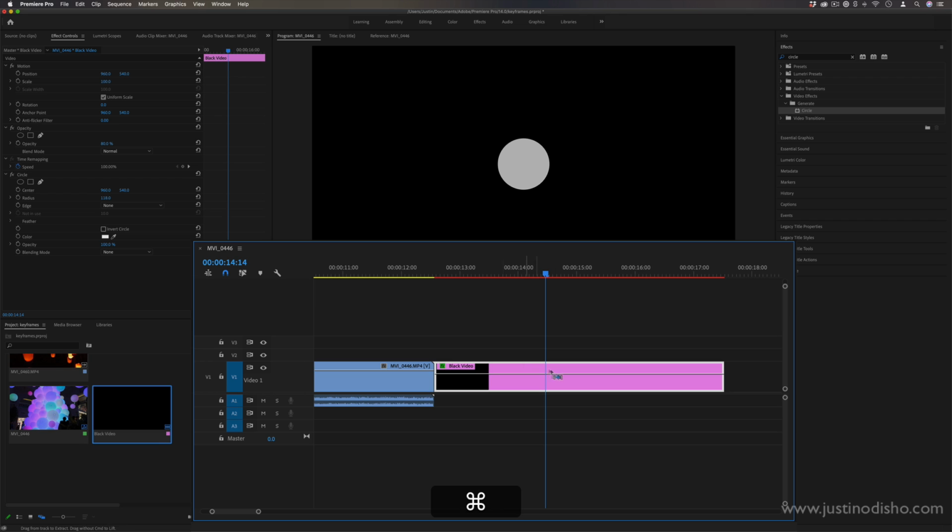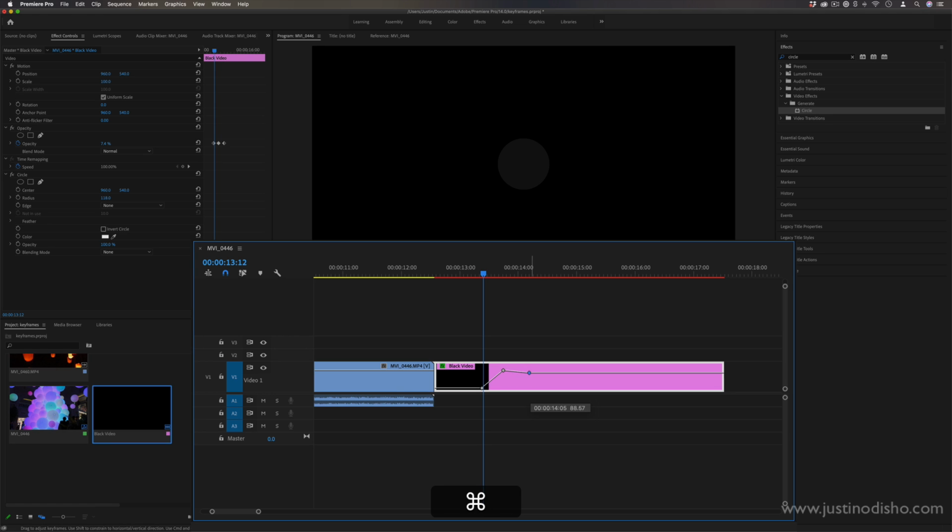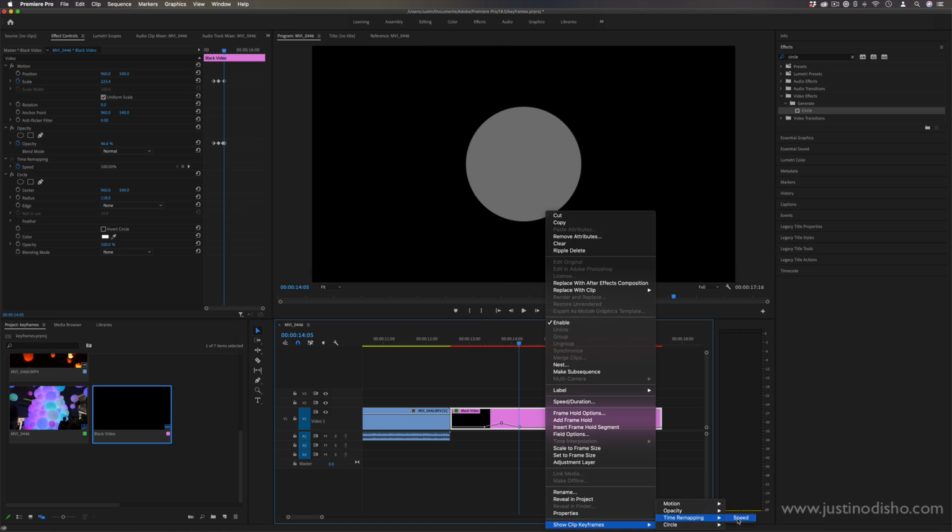Or if I press Command, I'll see this little plus icon show up, and I can press plus, and it'll add a keyframe at that point, and I can now adjust one or more parts of the clip. So if I had 2 keyframes, I can make it go from 0 to 100% opacity, and what you'll see is it'll fade in through that line. So this is the same thing as if we just would have added 2 keyframes, but sometimes it can be nice to work in this way because you can see the actual graph and you can see what's going on in your timeline.